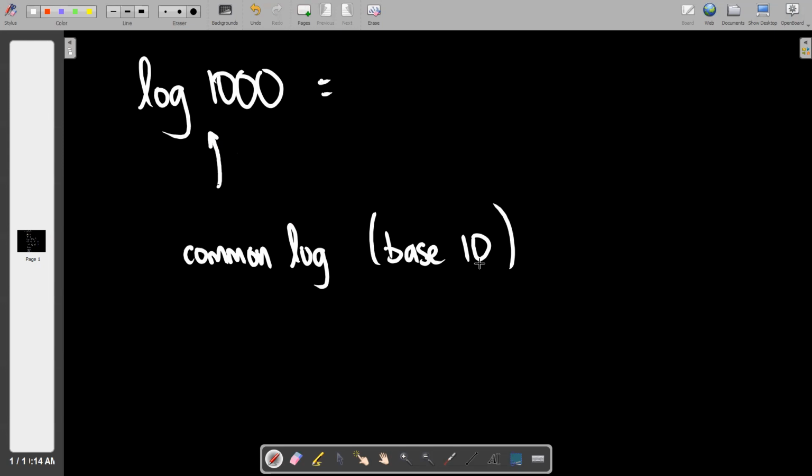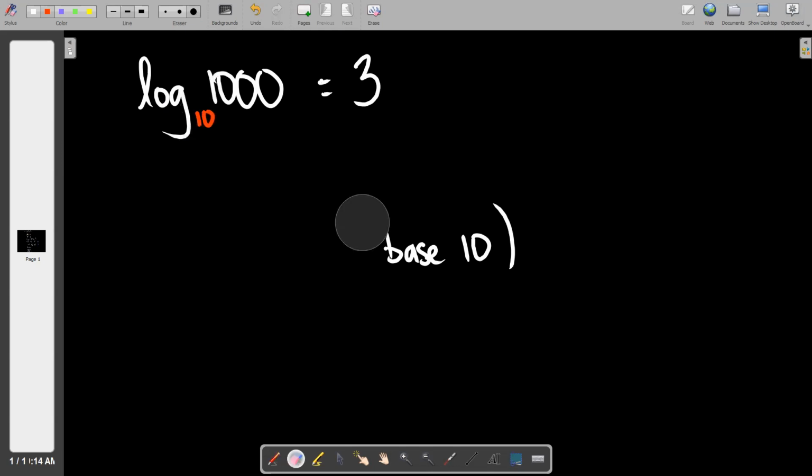But anyways, when you see a logarithm and you don't see a base, if it says log without a base, it is a base 10 log. So what is log of 1,000? 3. It is 3. Because even though I can't see the base, I know from what I just learned that it is actually a base 10 log. And 10 to the third equals 1,000. Got it? All right, let's practice another common log.